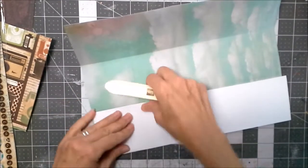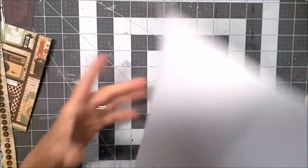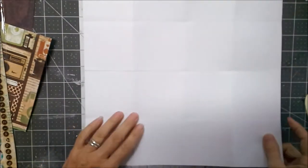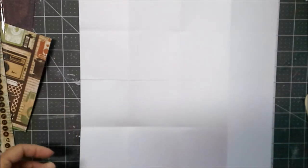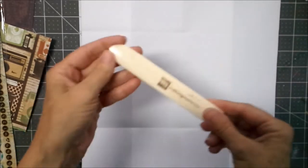I just started gathering what I could when I could afford it, and I put together a little tiny craft stash. Then I put out the word that I was doing some crafting, and oddly my cousin had this whole Stampin' Up kit and stamps and inks and all this stuff that she gave me. So just don't let not having a bone folder keep you from doing anything, right?